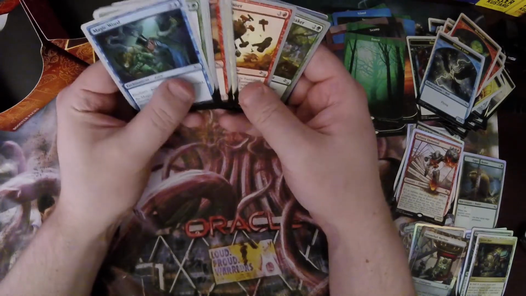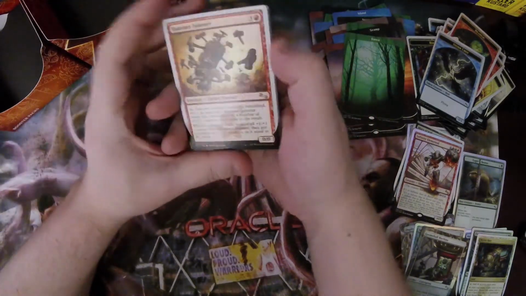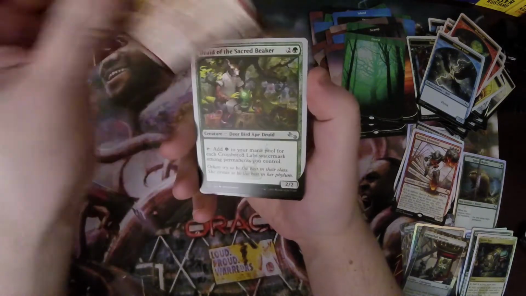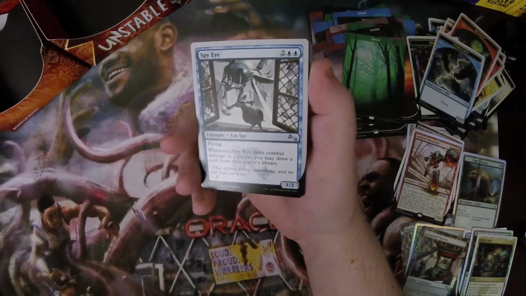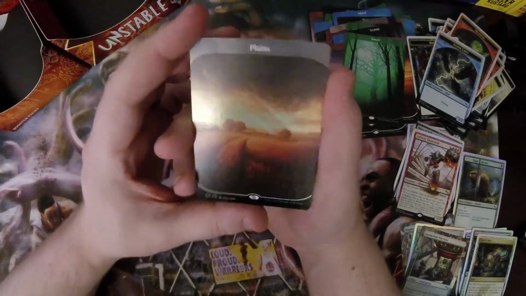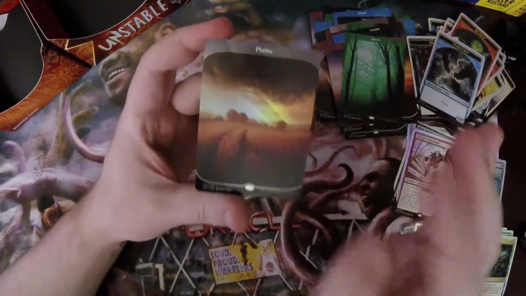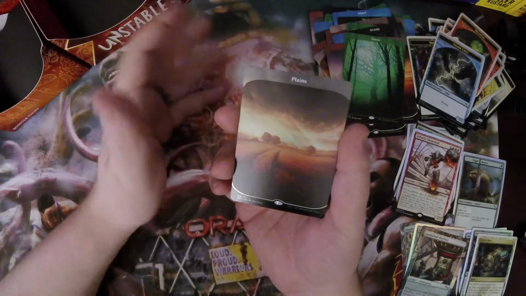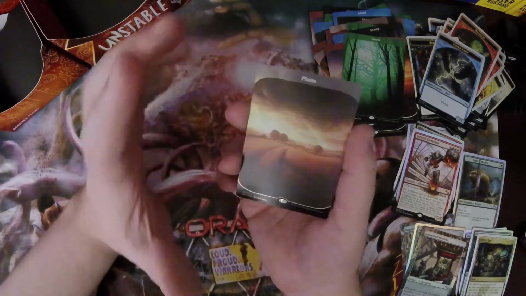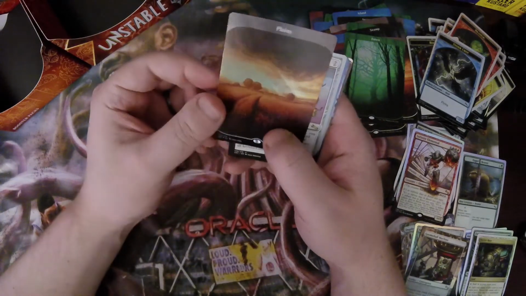Oh, snap. I see a good ending to this box. We have a Hammer Jammer, a Druid of the Sacred Beaker, a Spy Eye, and a foil plains. Nice. I'm not going to be picky here. Great, I'm glad I have a foil land. But I think the sweetest ones are the island first and foremost, and then the forest. But this is pretty sweet too. Not gonna lie.